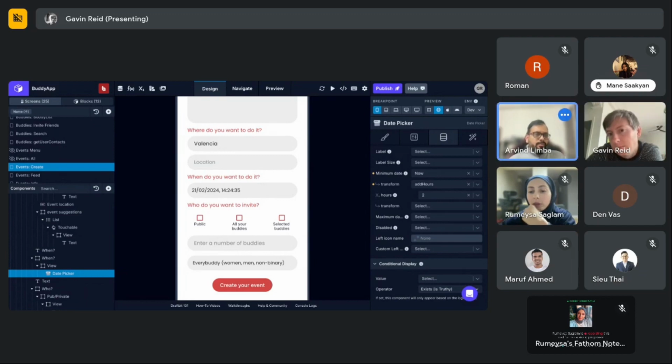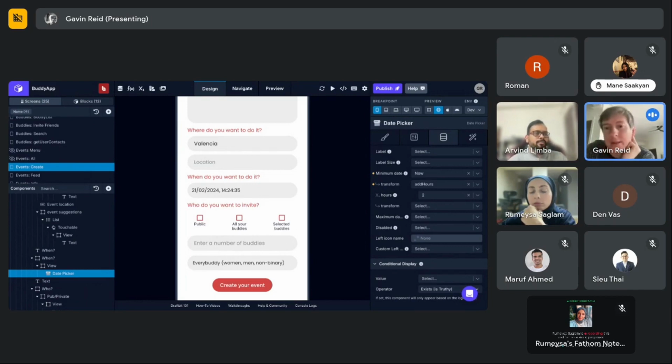Okay. So maybe you can have an expiry date related to an event, which we can check when we are fetching the events from the backend, and we show the events which are going to happen in the future. But it's not about displaying, it's about creating.